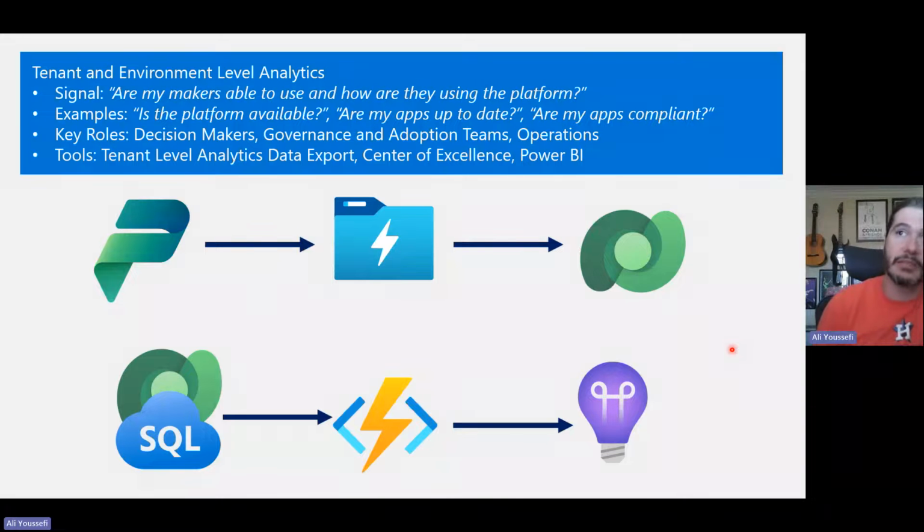Some of the tools I'm listing are tenant level analytics data export, which is what you see here, going into essentially a data lake. And Center of Excellence actually pushes that back into Dataverse via Power BI dashboards and so on. There's also the collection of the data points from the Center of Excellence into Dataverse, which will help again when you talk about things like connecting to the TDS endpoint. Again, TDS endpoint also helpful here, right?